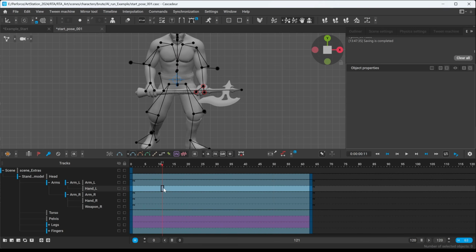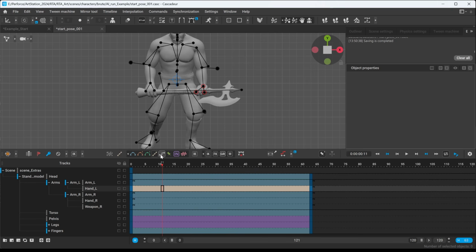And another thing I always do for constraints is I always turn my interpolation type to linear. The reason for that is what's interesting about constraints inside of Cascadeur is that the constraints just make sure the points are where they need to be during the keyframes, but interpolation can cause them to drift and sway. So it's pretty interesting, and it can actually be a nice feature, but it can be confusing when you come from Maya, where when a constraint is active, it's always active. But in Cascadeur, the positions of the objects are solved through the world, and then interpolation is calculated as a second step. So if I want to make sure that everything is just moving smoothly and I don't have any type of momentum being added to the hand on top of the constraint, I want to set this to linear.